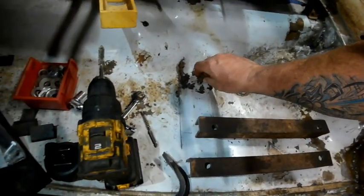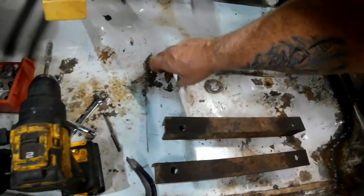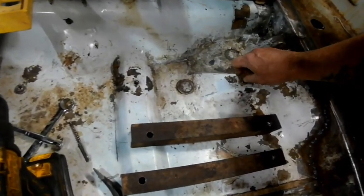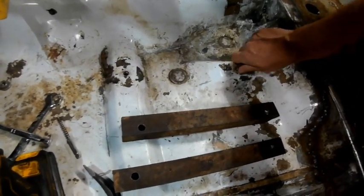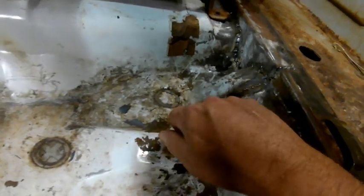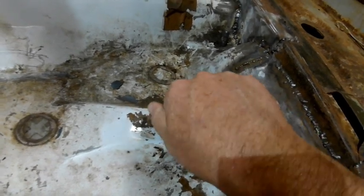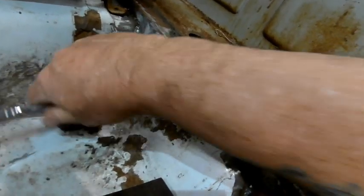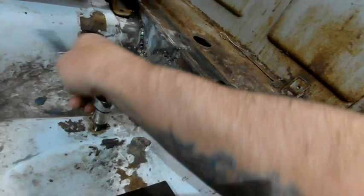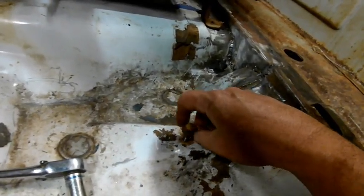Let's see how our bolt goes now. Oh yeah. A little snug at the bottom. Nothing a little extra force can't overcome. Oh, that doesn't feel good. Still doesn't feel good. This is the one that had all the rust in it too. May want to see if I've got a tap to run through there to clean that up.